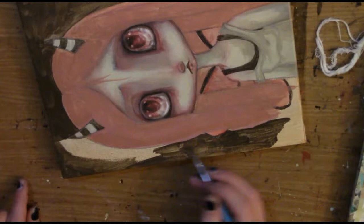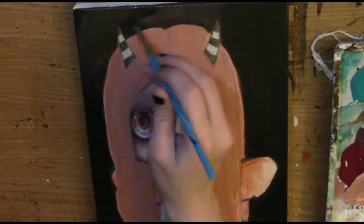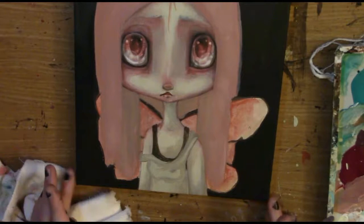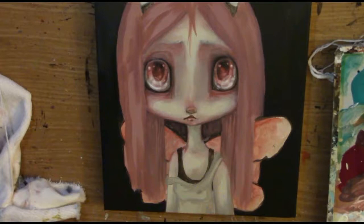I decided to go with a dark background because I wanted these colors against darks. I haven't done a dark background like this in probably years. Normally I try to do a lighter tone for some reason. It's really hard to tell from the image, but it's actually a gray gradient into black at the bottom, because I didn't want it to be just a flat color. It's hard to notice, but I think it gave it a more interesting character anyway.